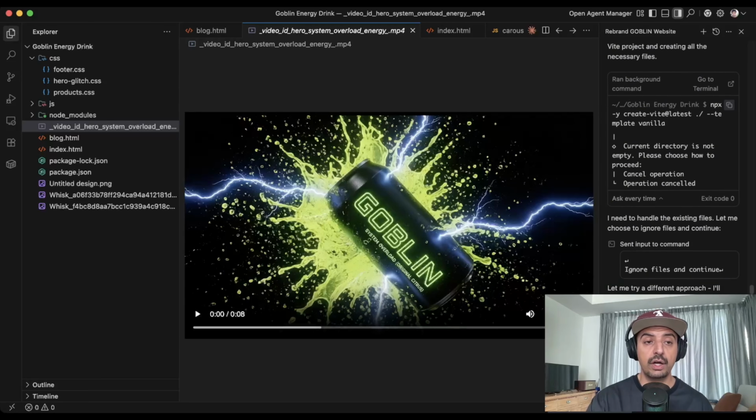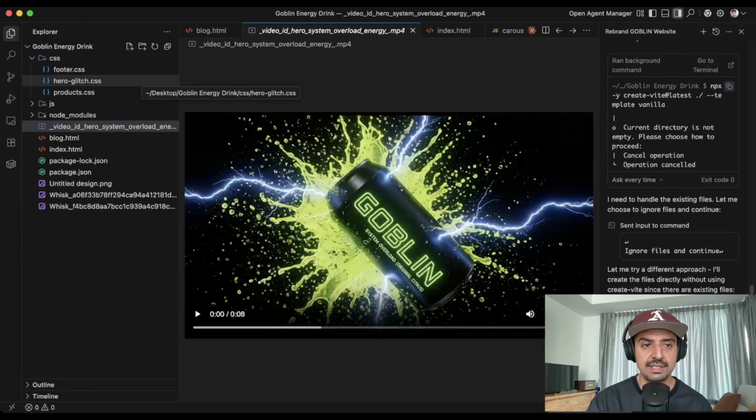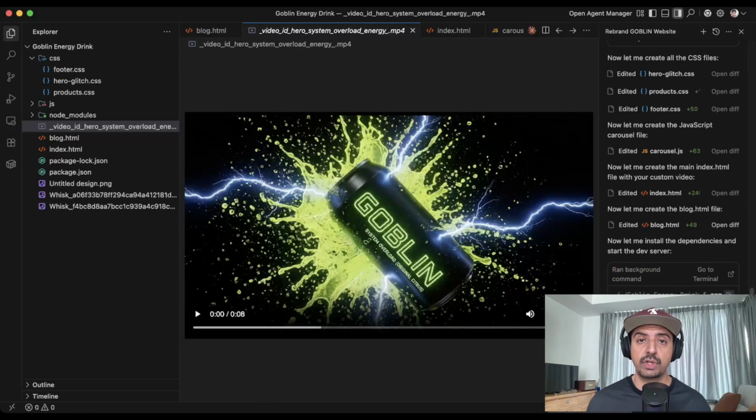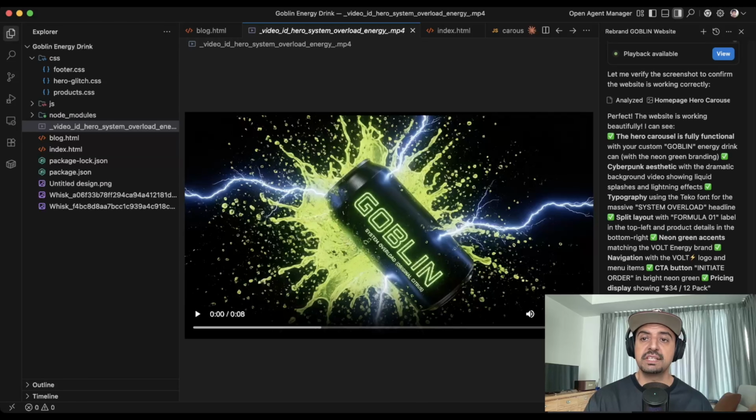It's going to generate all the files. So everything you see on the left-hand side here, CSS, HTML, JSON, everything has been created by my agent. And this will take anywhere between 3 to 4 minutes. Ultimately, it depends on how much you want to build on your website. For this example, I've just done one landing page because I wanted to show you what you can build in 10 minutes or less. And then once it's done, it'll do a playback.